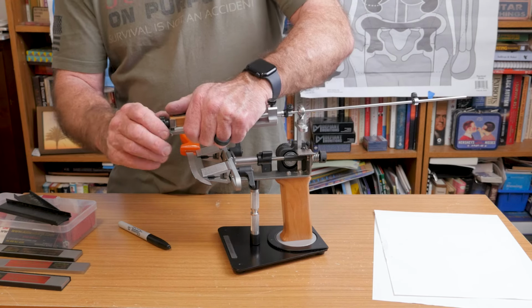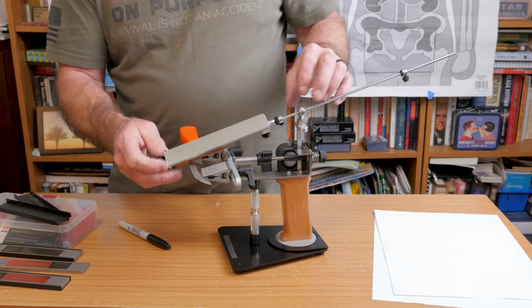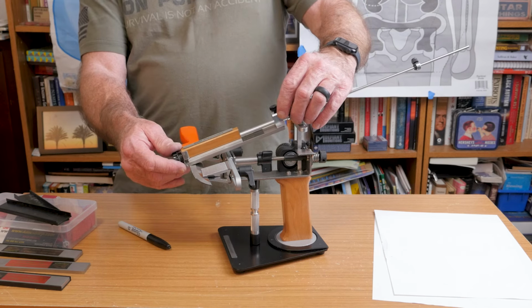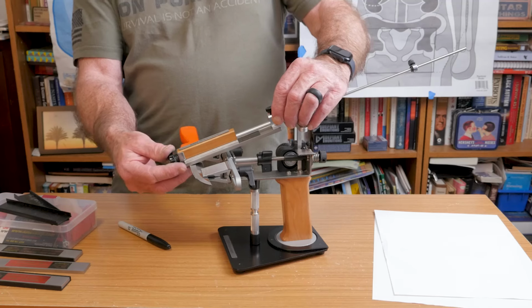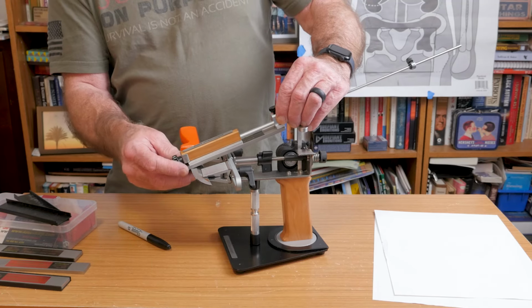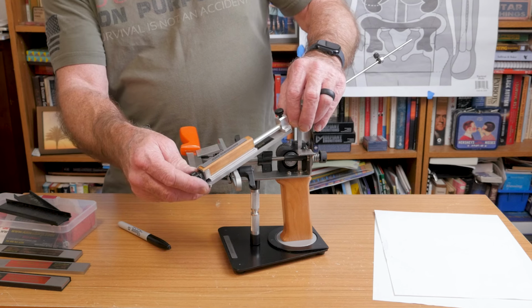So the way to resolve that is this stop here. You want to set that stop so that you can never pull this back into the very edge. So I just give it like a quarter of an inch there. It's the straightest, shortest point, right? I'm sorry, this one you would want to do at the furthest point.